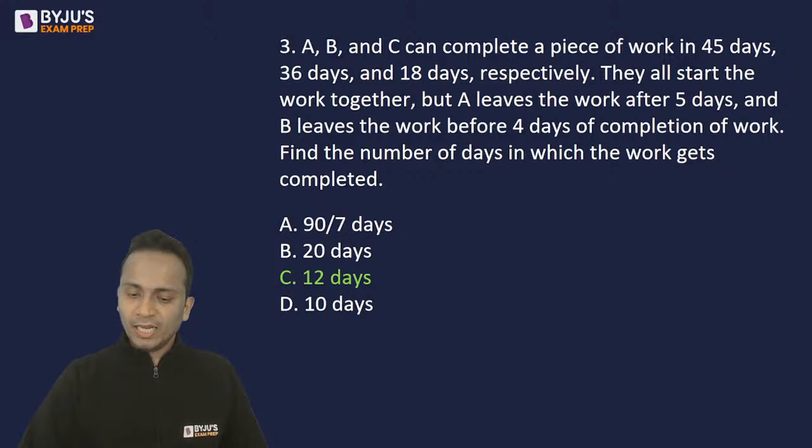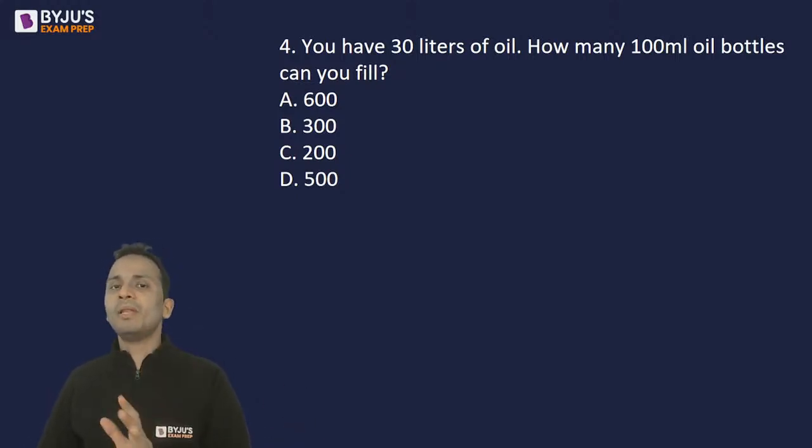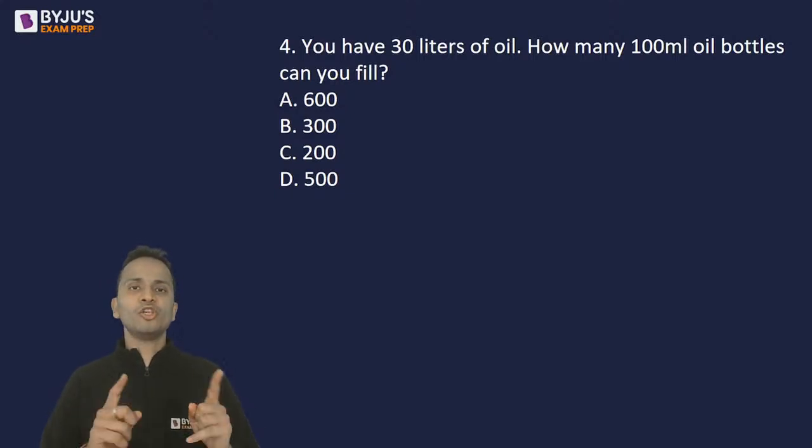All right. Wonderful. Let's move on and look at our next question, question number 4. Now, question number 4 is very simple. You must answer this in less than 15 seconds. You have 30 liters of oil. How many 100 ml oil bottles can you fill using this 30 liters of oil?